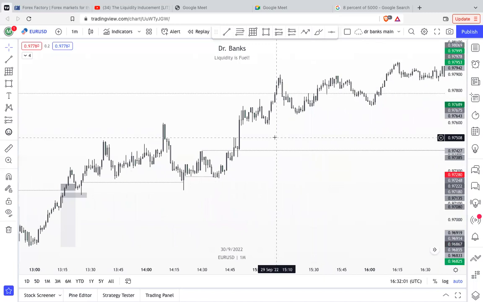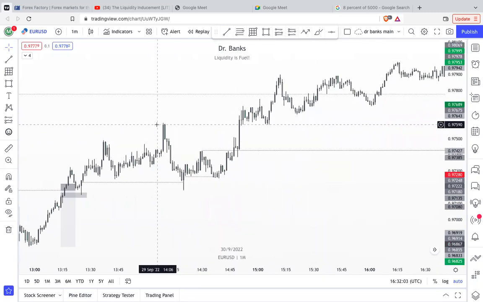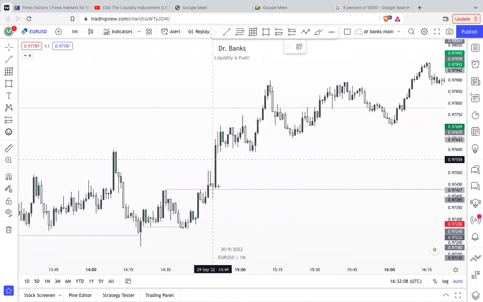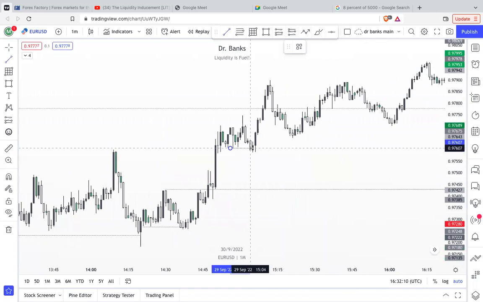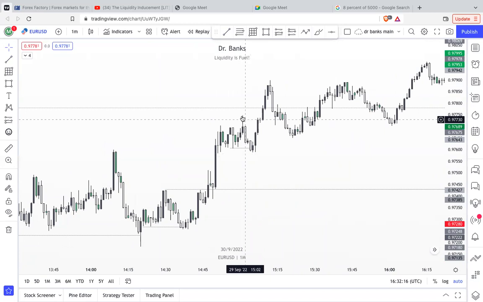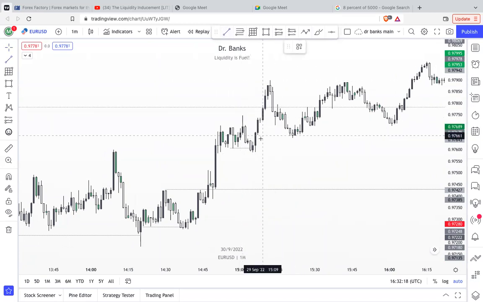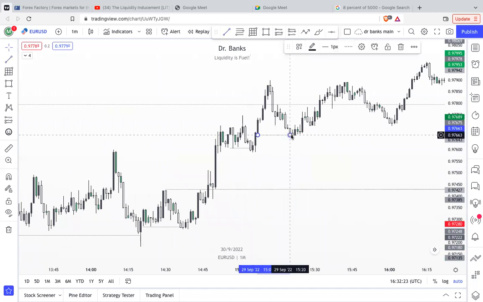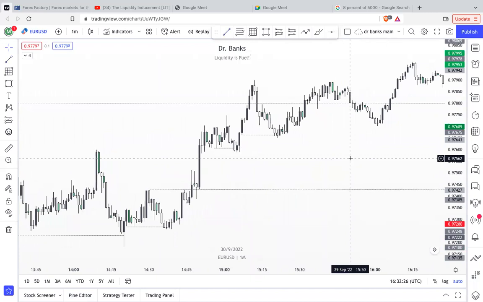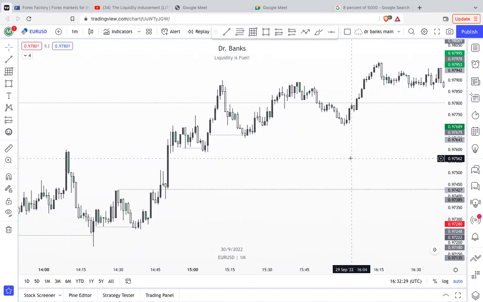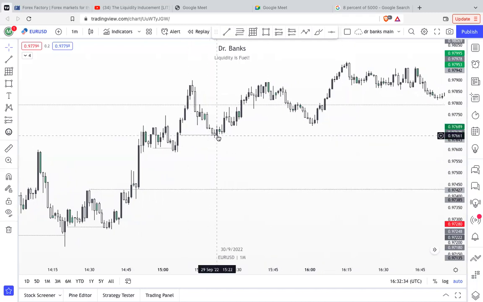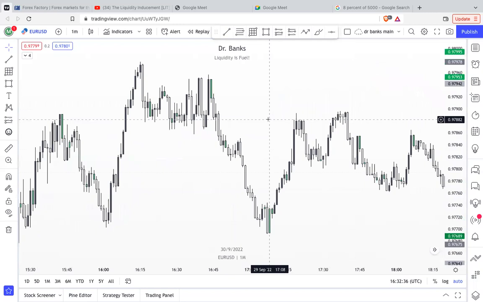I'm just trying to trace the story of the trades and setups I can see here on price. This was somewhat valid, but I did not like the setup because of this whole gap. But then this is also a grab on liquidity and a break of structure. So this would have been the next inducement level. The fact is that you cannot just go about trying to take a trade off all the inducement levels that you find on your chart. All right, so this would have been a nice inducement level to buy from. But I think that was all of that.